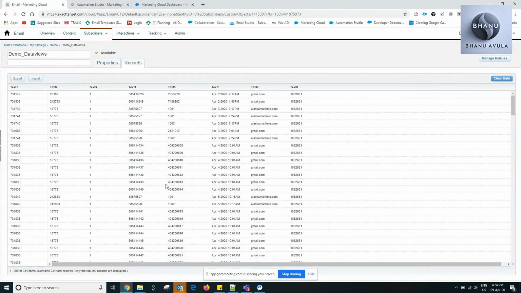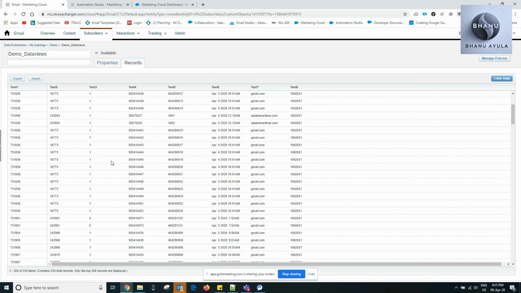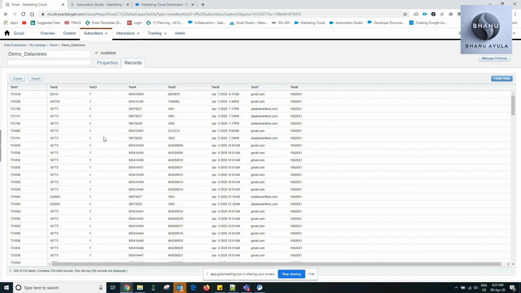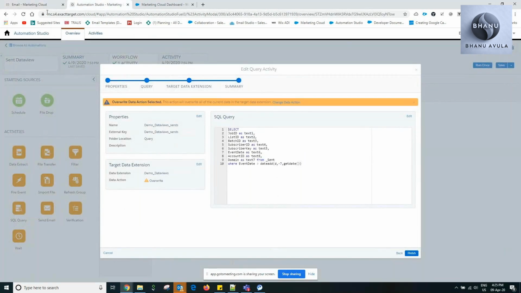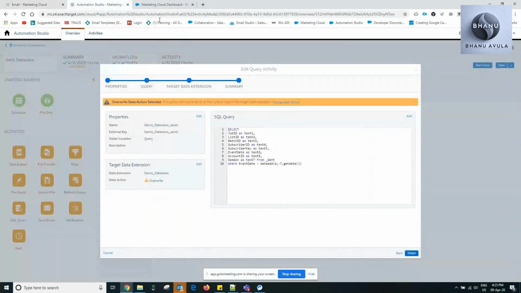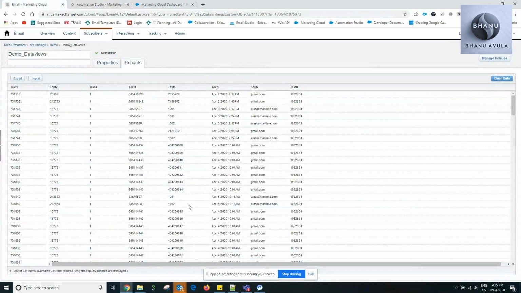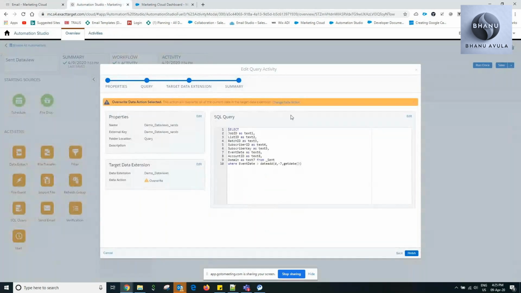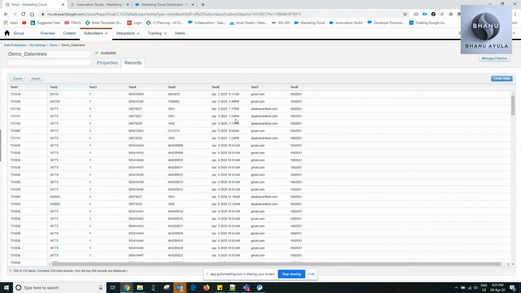For example, when you send an email, this breaks into chunks. If you are sending some 10,000 records, automatically it breaks into chunks, like 3,000 or 4,000 in a batch. So all these things went on one single batch. So here it comes as a batch ID, and next subscriber ID. So this is the subscriber ID, and subscriber key. This is a subscriber key that we have decided to give. And next thing is the date, so when it was sent.